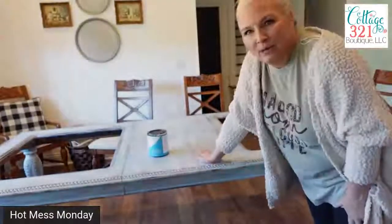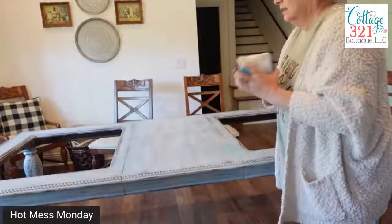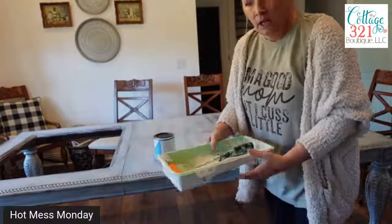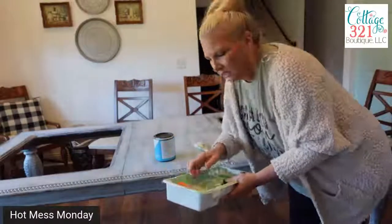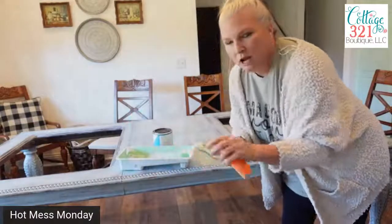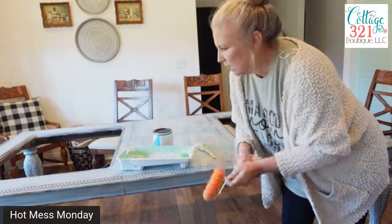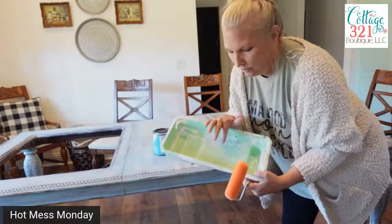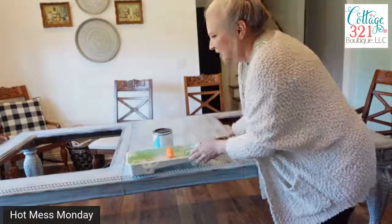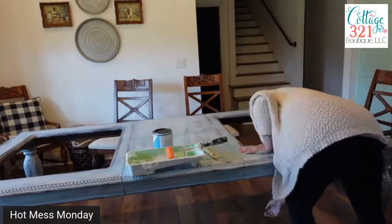All right, so we are repainting my dining room table. We're going to use white ash and Farmhouse Paint. I'm going to shake it up real good. We have these rollers at my store, and you can get these at any hardware store you like. This is our felt roller, and I also have a white one that I really like. And I would have used it, but I used it on my daughter's house. This is the color I'm painting on the roof of my daughter's front porch, and it's Farmhouse Paint. But today we're using white ash. And so the top, since it's a flat surface, I am going to roll it on with that.